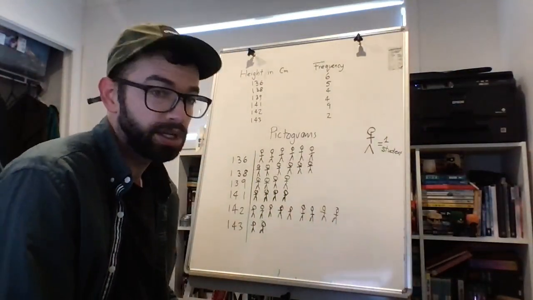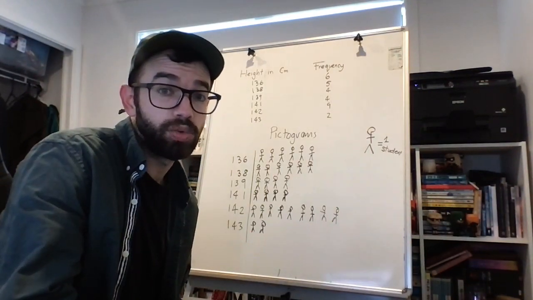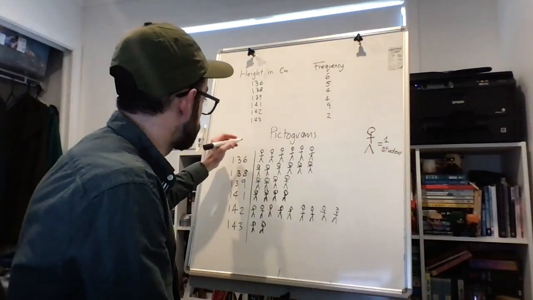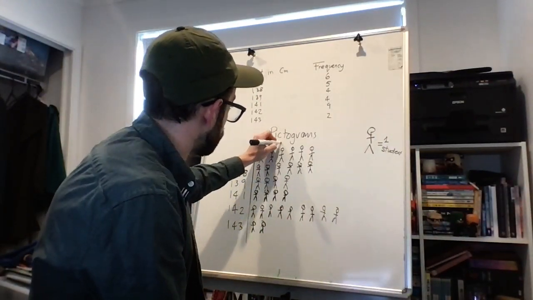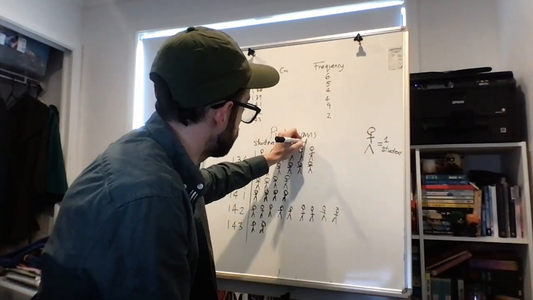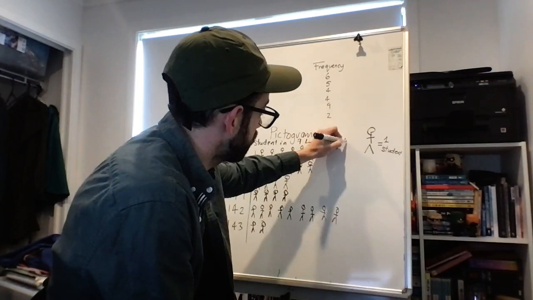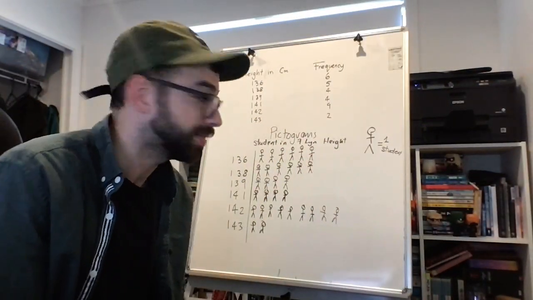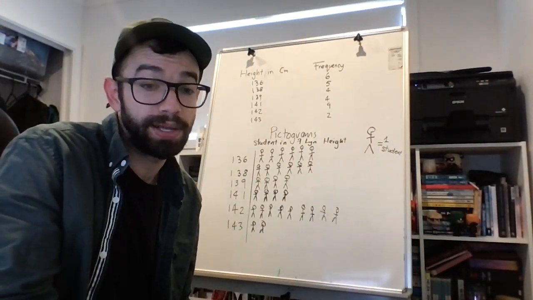Really straightforward. It's also important that we check to make sure we have any other key things that we're needing. So, for example, we might want to give it a title, and this could be Students in 7 Lynch height. Obviously you could put your own class in there. We've got our key. Simple as that is how we do a pictogram.